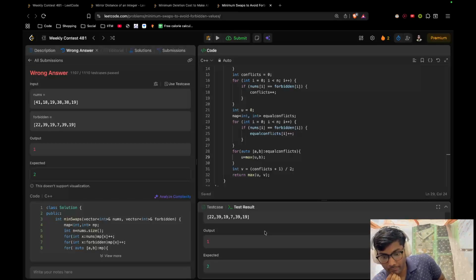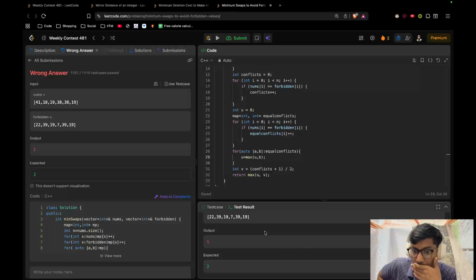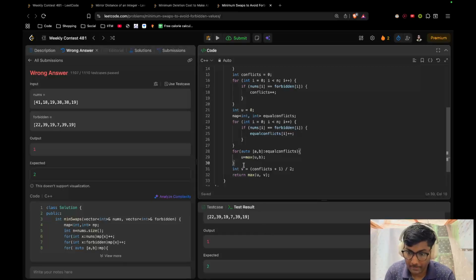Okay, so the number of conflicts for 19 is 2, right? So number of conflicts for 19 is 2. So 19 can, okay, let's print out this equal conflicts. Let's give it a line break.